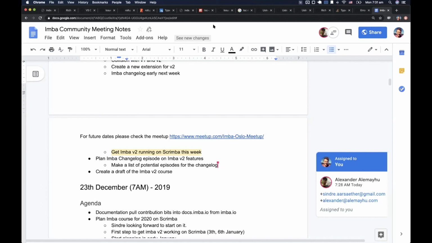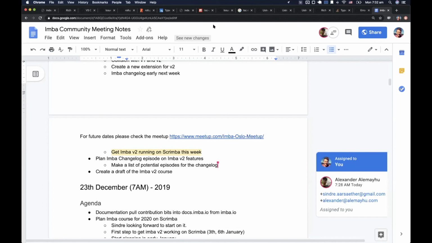So I think if we do the changelog first, I can see your style better, you can see mine. I've actually seen yours a lot since you already have several screencasts. But I think they were kind of too prepared. I think we should do, at least for the changelog, much more casual. Just jump through things, and we don't need to spend a lot of time thinking about the title or the description. We can always do that later, continuous improvement, basically.